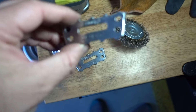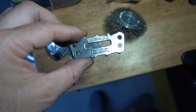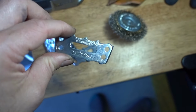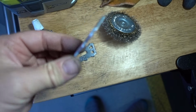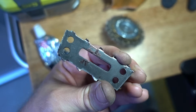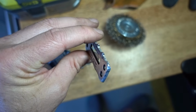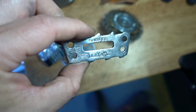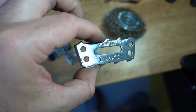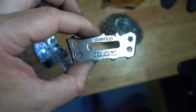Okay, so I decided to take the paint off the front of the DX and polish it up, and it's come out amazing, which is really, really good. I've kept the back black, but then used some touch-up Sharpie pen on the back for the scratches, but I have actually polished all the edges all the way around, so hopefully it'll be a bit of a unique pedal. I've not seen one of these done for a long time like this, but yeah, there we go, it's pretty good.